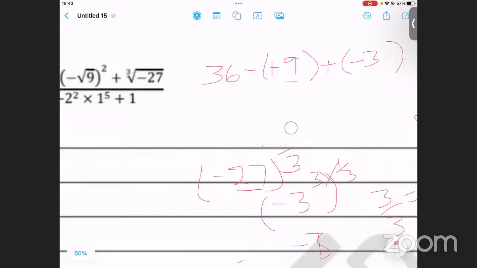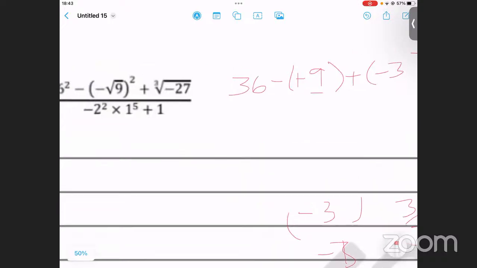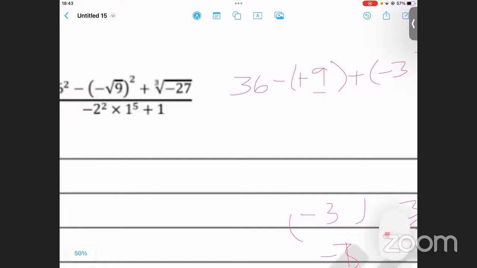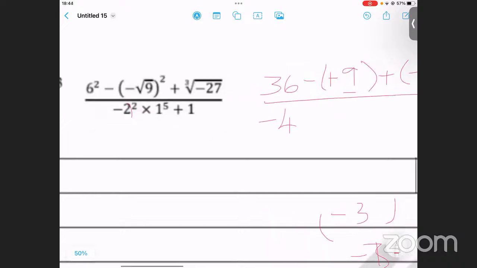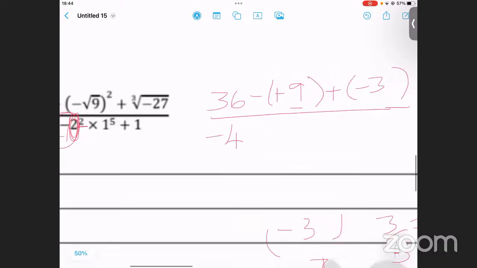Perfect. And we will now have negative 2 to the power of 2. What is 2 to the power of 2? Four, ma'am. It's 4, so it's going to be minus 4, because you see, there are no brackets here. If there were brackets, then it would be positive 4. But because there are no brackets, we're going to have minus 4, because the square that you see here is only for the 2, not for the whole thing. So that's why we are having a negative 4.